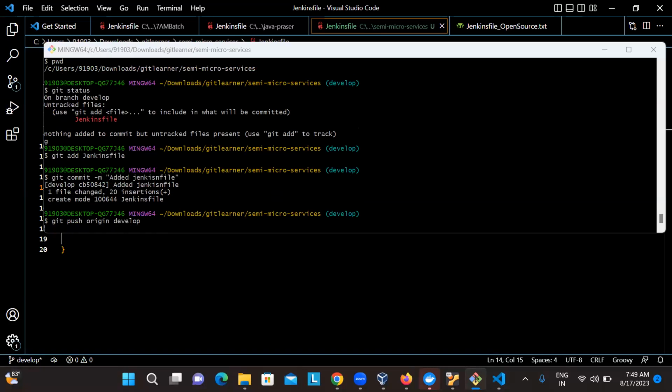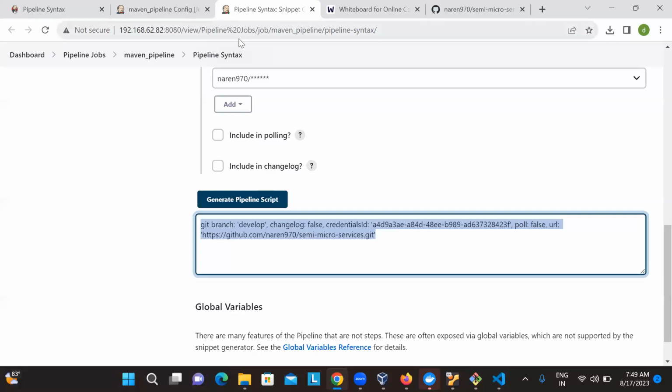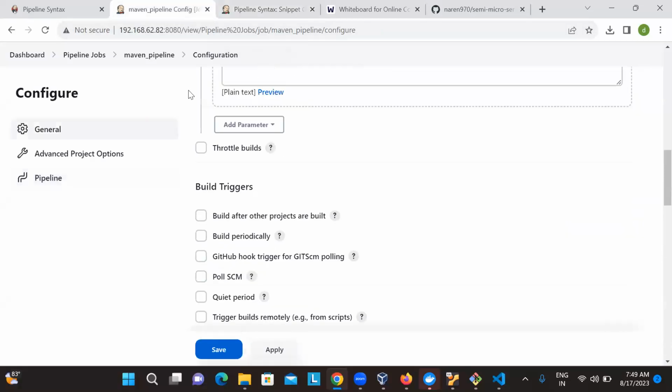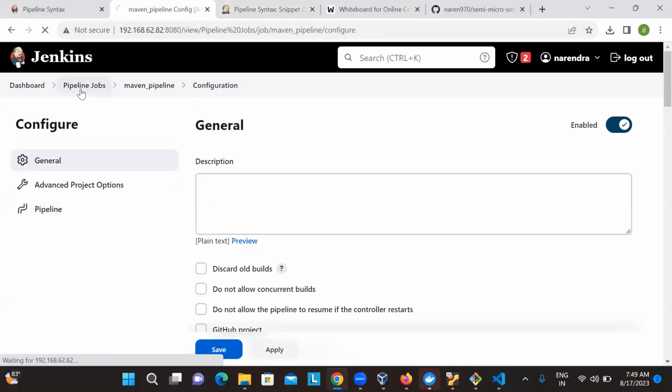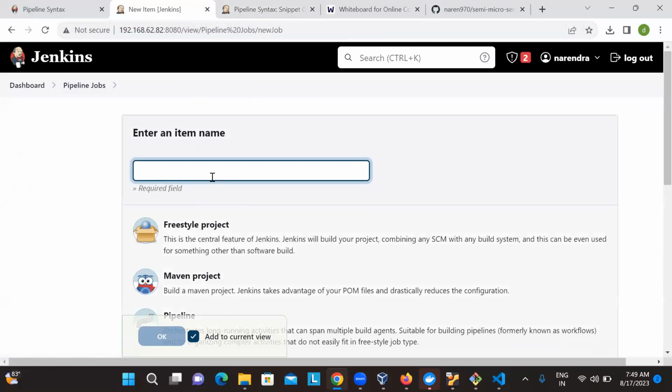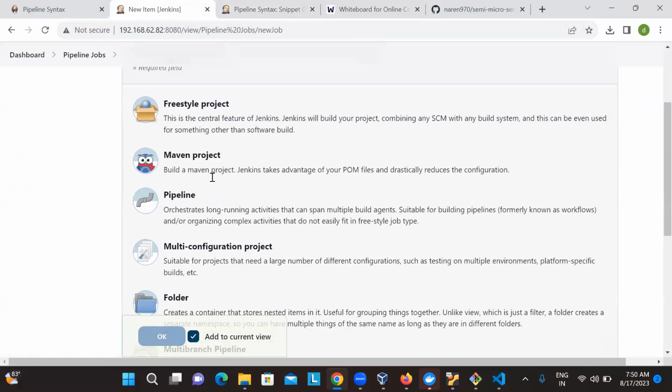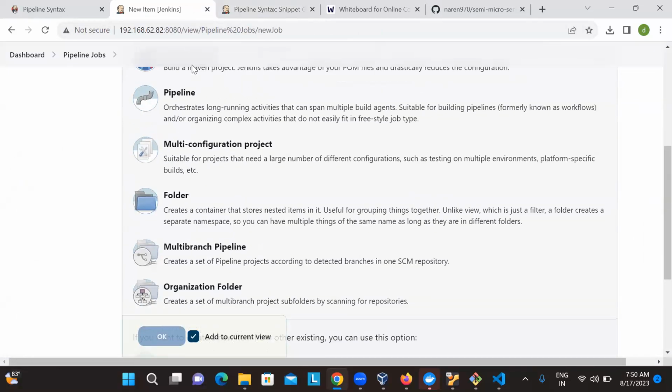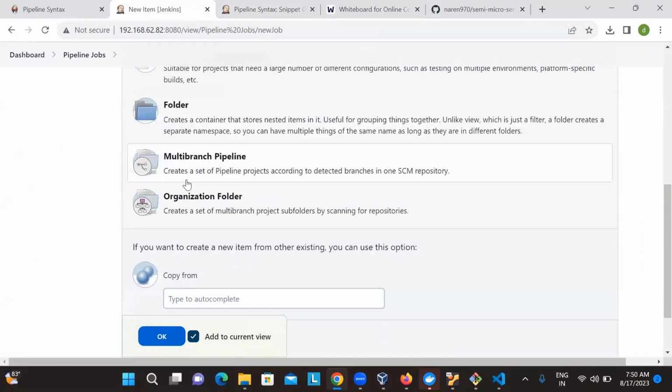And now let me create a Jenkins pipeline for this. Under my pipeline jobs, I'm going to create another job called microservices pipeline, and this is a type of pipeline here.